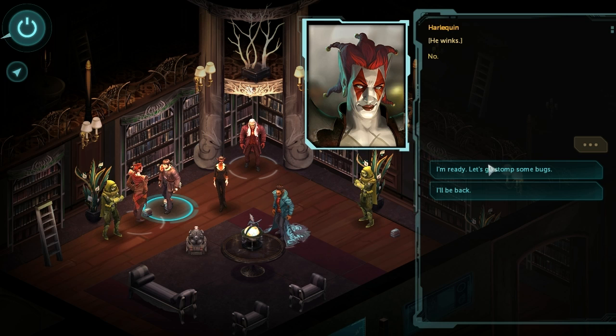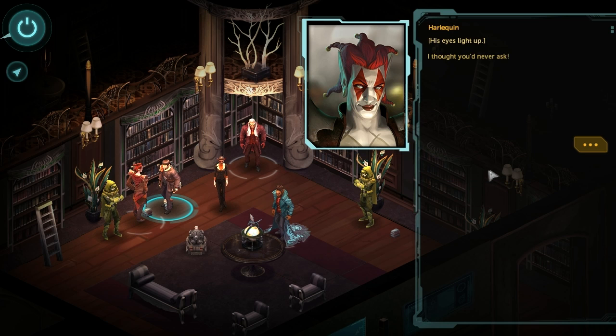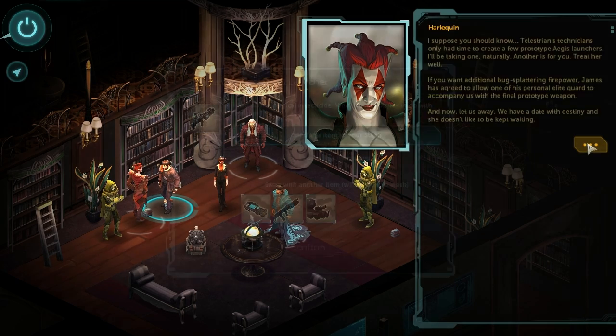He winks. Nah. I'm ready. Let's stomp ourselves some bugs. His eyes light up and he says, I thought you'd never ask.